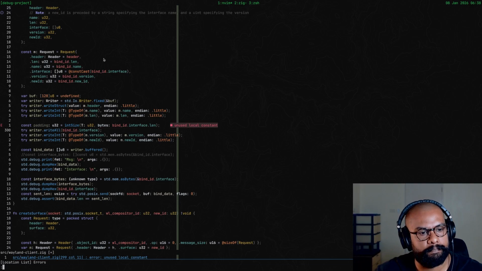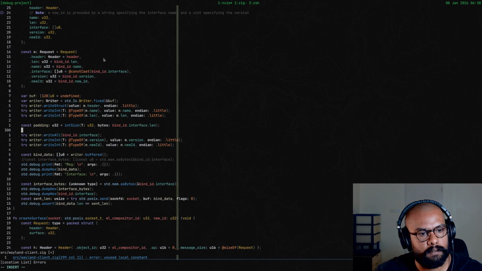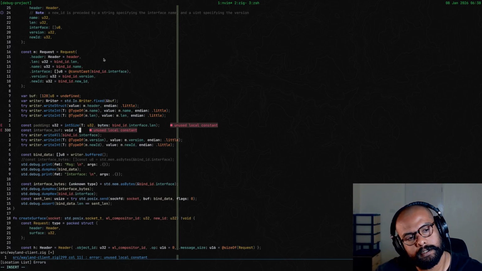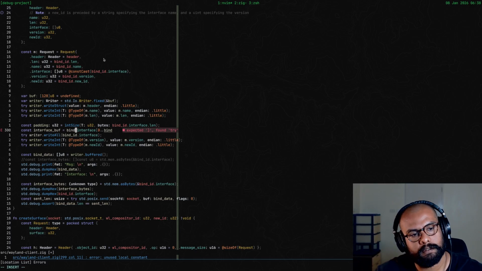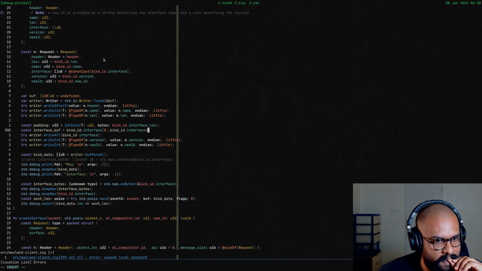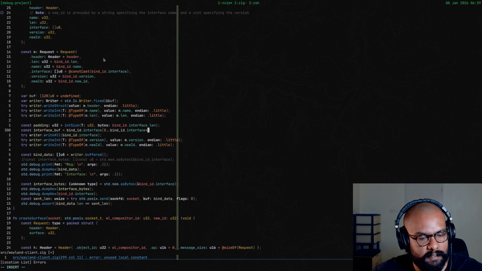Okay. Interface buff, this will be find id dot interface dot bind, interface plus len.